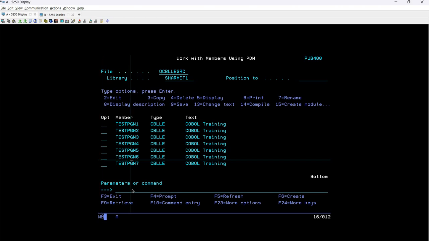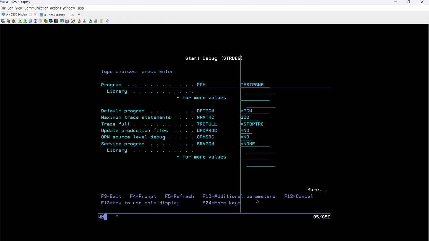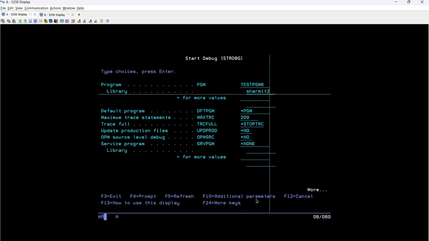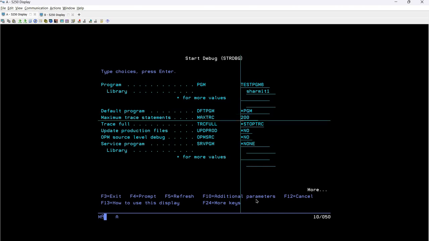For that you can write STRDBG, press F4, provide the program name, library Sharmit1. Then you can set these two options as yes. We will discuss these options later, but for now just keep both as yes and wait a few seconds. Then it will open a debug screen for you where you can put commands or set breakpoints.